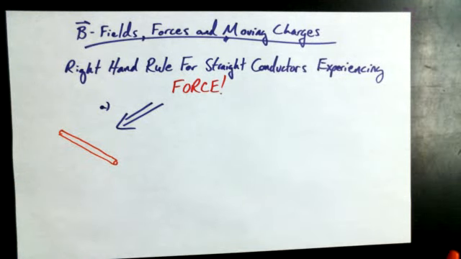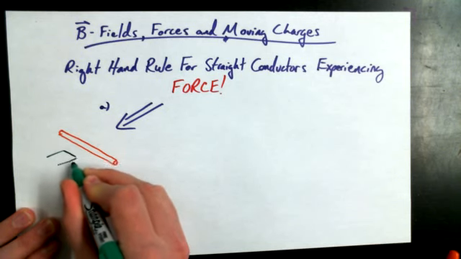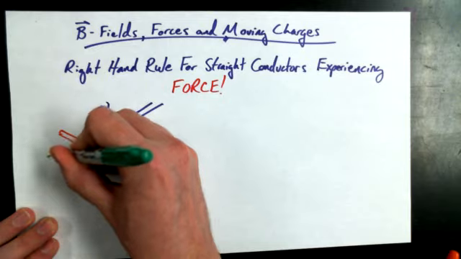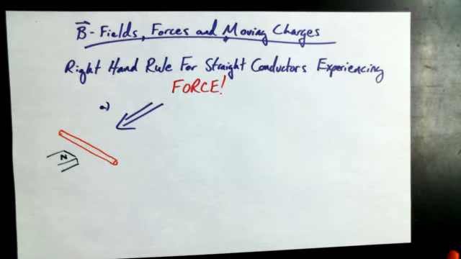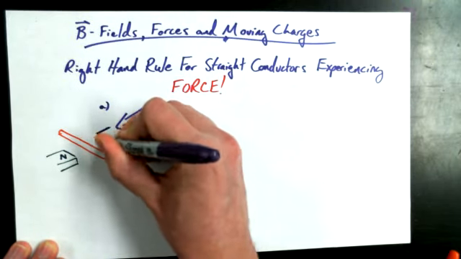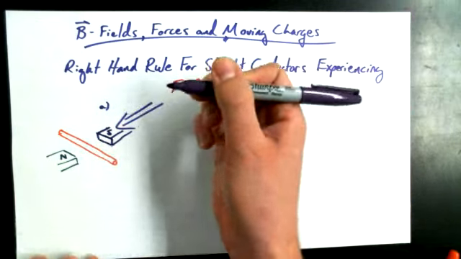And we're going to say that in the foreground, perpendicular to this wire, there's a bar magnet. And the bar magnet has got its north pole facing towards the wire. And then to the right of that, let's give ourselves another magnet. But this magnet is going to have its south pole facing towards the wire.